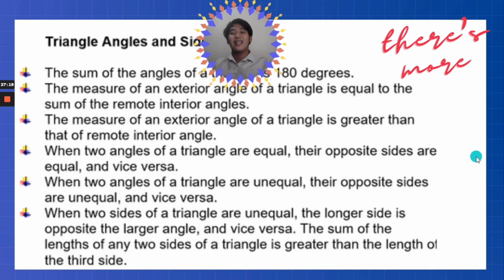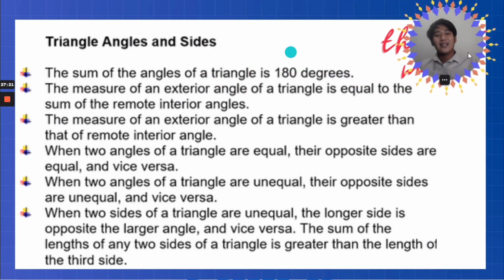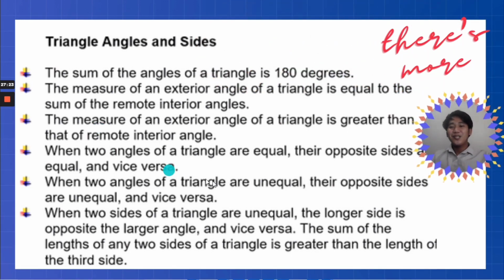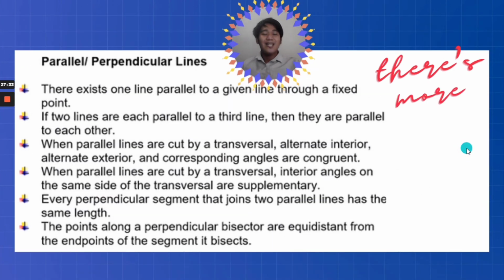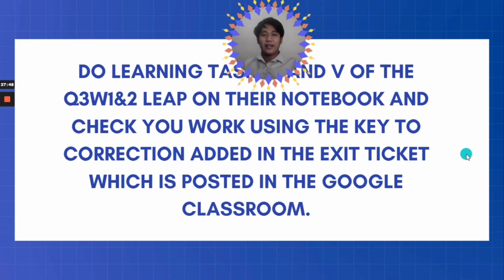There's more to it. Another, we have triangle angles and sides. So, there's so many things to prove, to experience, to explore, and for sure you will all excel once you give your best. Okay, mathematics is a skill that you need to always practice, just like a dance and singing career or skills. You need practice and practice, so you will get a mastery of it. We have these parallel perpendicular lines, grade 9, you will meet them.